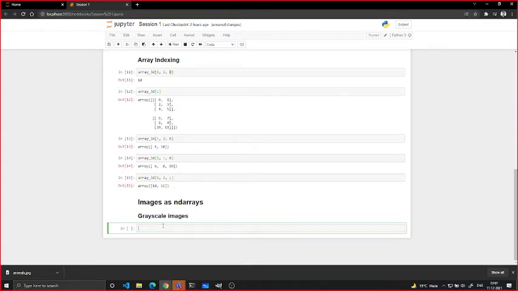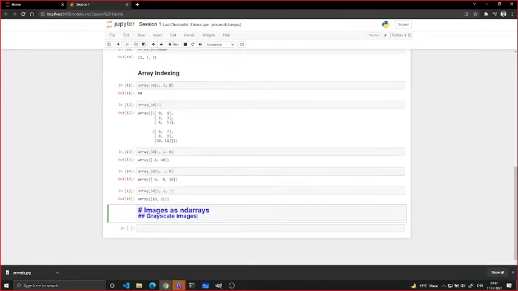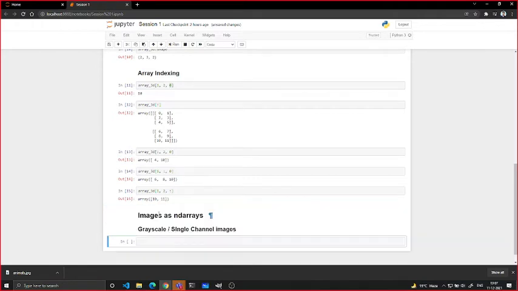So what I mean by grayscale image is more of a single channel image. I'll just show you an example and then we can start from there.